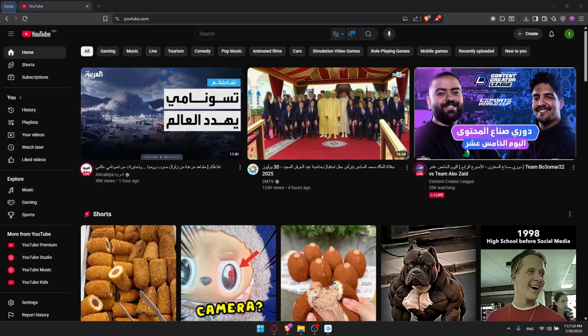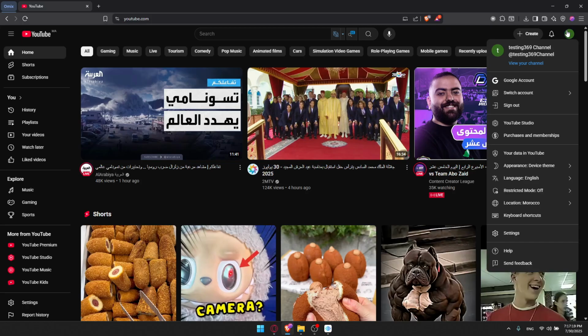Once it's installed, you'll also need to enable live streaming on your YouTube account. So you can go to youtube.com and from there, just log in. Of course, make sure that you're logged in to your account. And if it's your first time live streaming on YouTube, you will need to enable, as we said, the live streaming option.